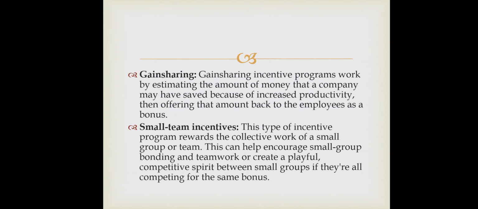The gain sharing incentive program works by estimating the amount which the company earns in addition to their regular earnings. Then the company will offer the amount back to the employees as a bonus. This is gain sharing. So the company is sharing their gain as a bonus with the employees.